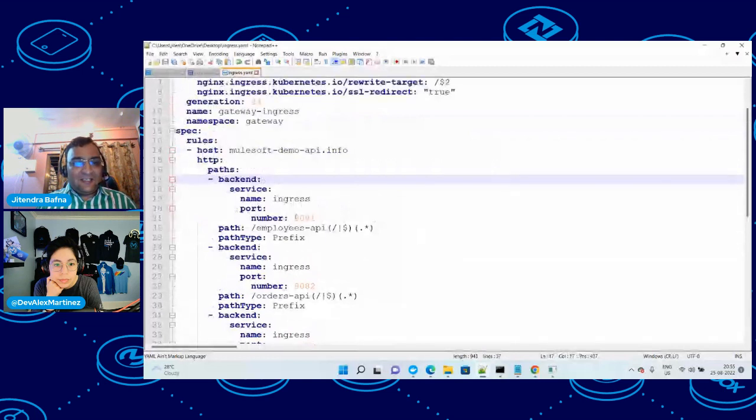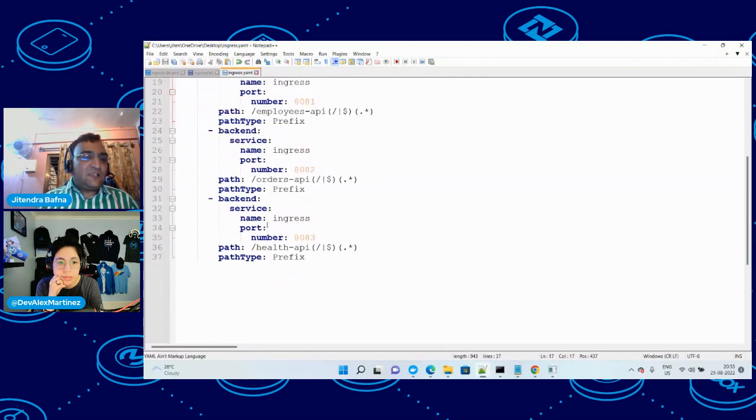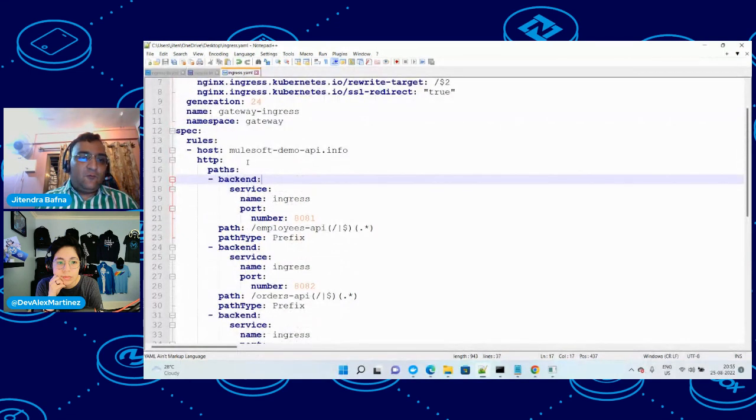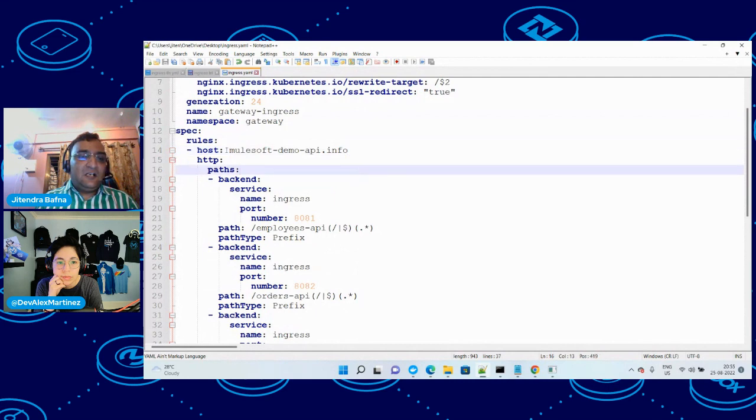And right now, yeah, I can see there's a limitation. Basically, you need a separate port and separate rule for each and every API published to any API manager or Flex Gateway. Also, every time we want to add or publish a new API to Flex Gateway, we have to update this particular file, and we have to update the service ingress file for enabling the port numbers. Or what you can do is keep a lot of ports enabled at one time, a series of ports in that particular file, and keep on deploying. Then you don't have to update the service ingress file, but this file needs to be updated if you want to host all your APIs on a single domain right now.